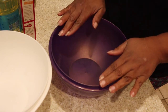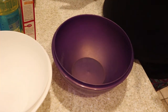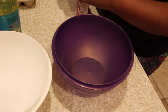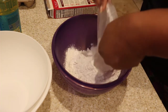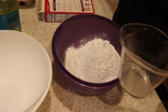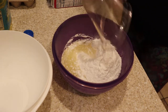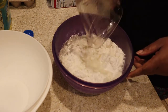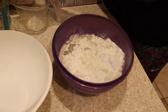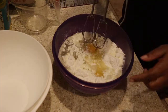So first, I'm gonna do the regular cake mix in this bowl, and all sugar-free stuff is gonna be done in this bowl, the white bowl, so that I can keep it straight in my head and clear. And so I'm gonna start the regular cake mix first. And I'm just gonna follow the directions that's on the box. All right, so it says I need to do a cup of water and a half a cup of vegetable oil. And then I need to do 3 eggs. Okay, so I'm just gonna mix this all up.